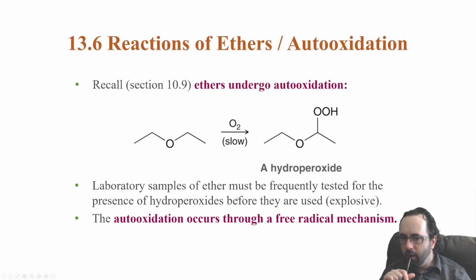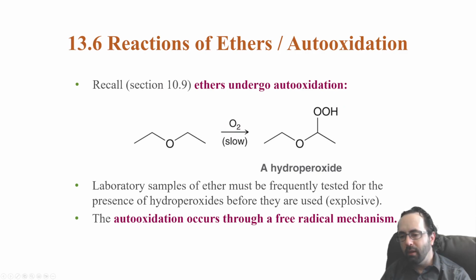An important thing to note is that ethers will undergo auto-oxidation, which is a free radical mechanism. So we discussed free radical mechanisms in chapter 10. But this one also relates to ethers, because if you leave these ethers on the shelf with exposure to oxygen, they're going to undergo auto-oxidation.